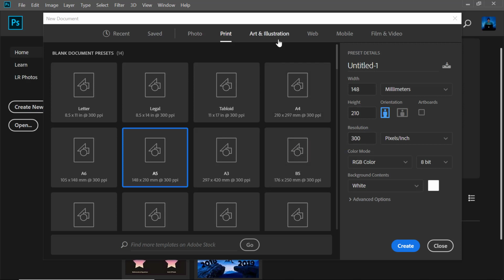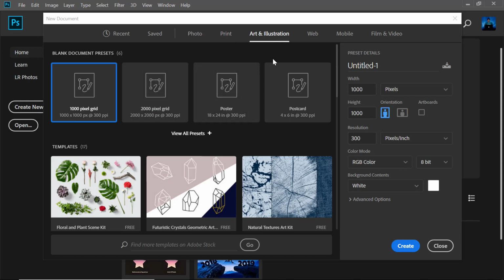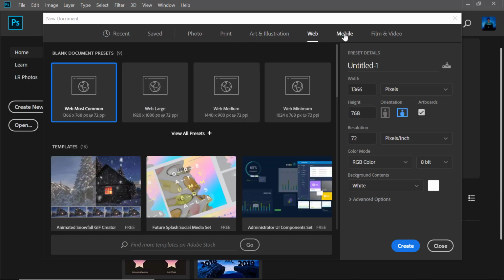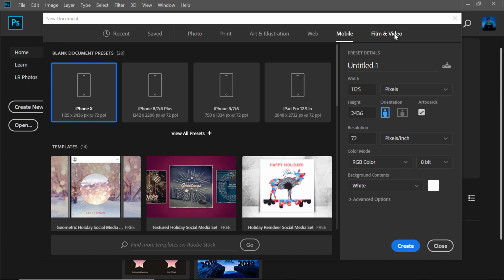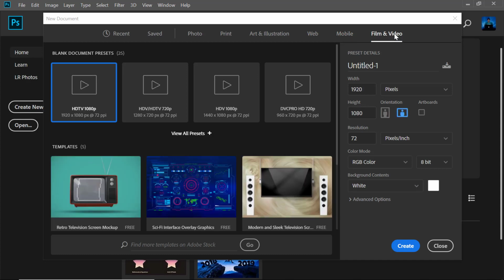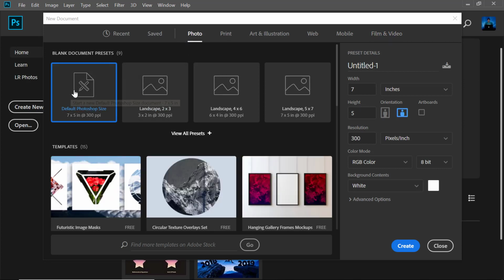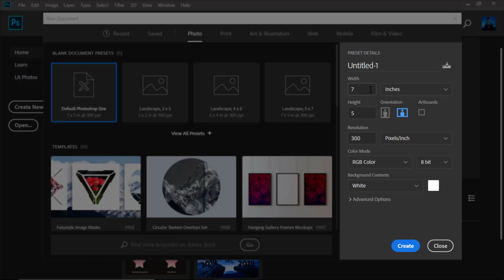And then you have Art and Illustration presets, Web presets, Mobile presets, Film and Video presets. But in this case, I would like to create a photo document, and I would go with the default Photoshop size, which is 7 by 5 inches.